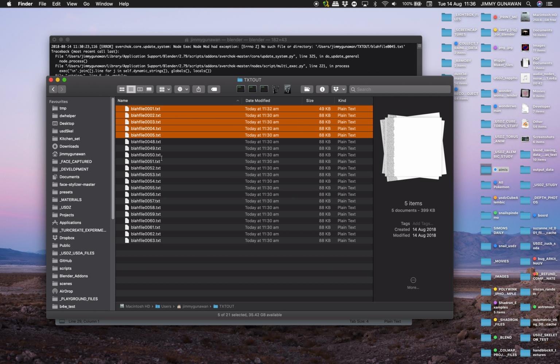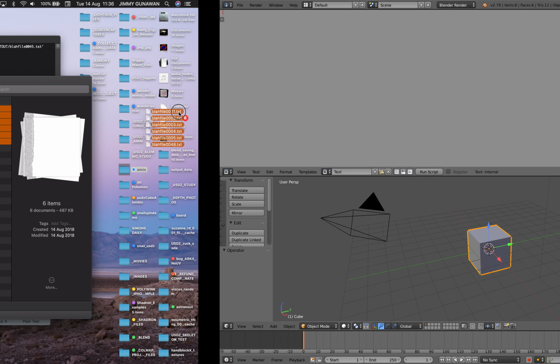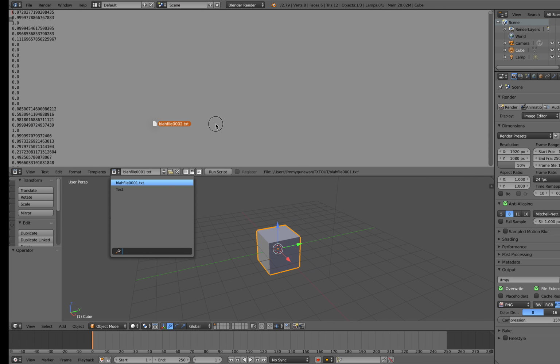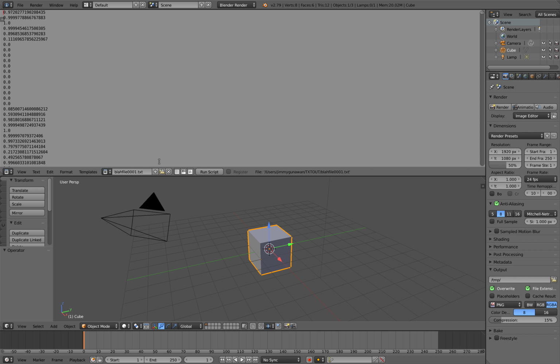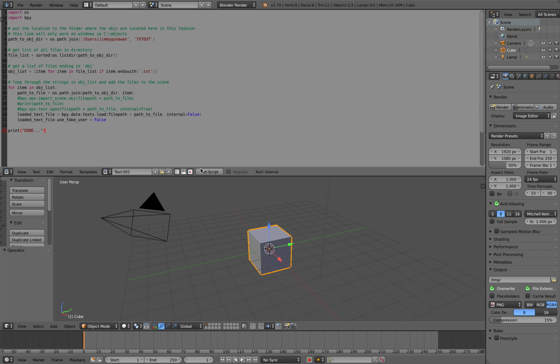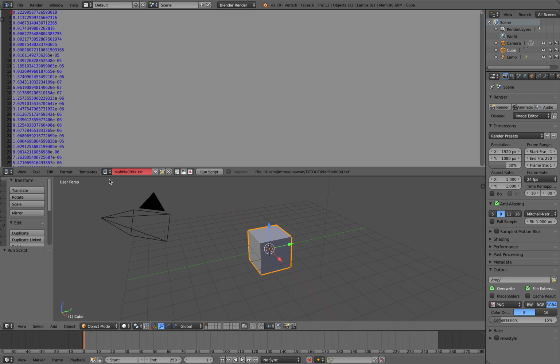If you want to drag and drop many files, you cannot do that. If you drag six files, it's only loading one. So you need to drag and drop one by one, or you can use a script and just tell it to load all the files inside the folder and bring them into memory. So this is actually, yeah, seems to be working.